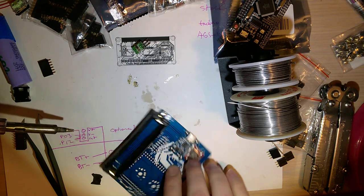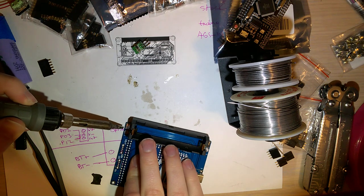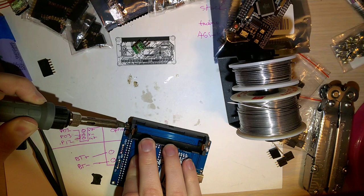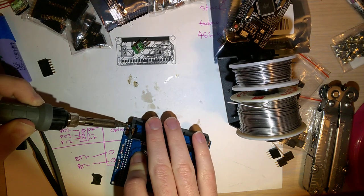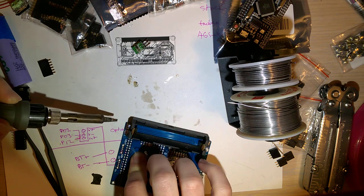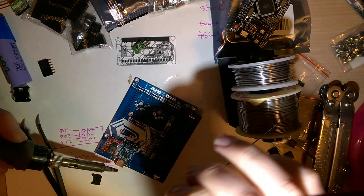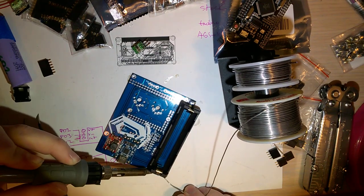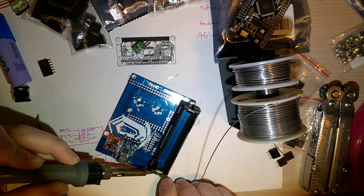One side, and I did it slightly crooked. Oh well. I'm just gonna flow some fresh solder into both joints, just to ensure that it's nice and happy.